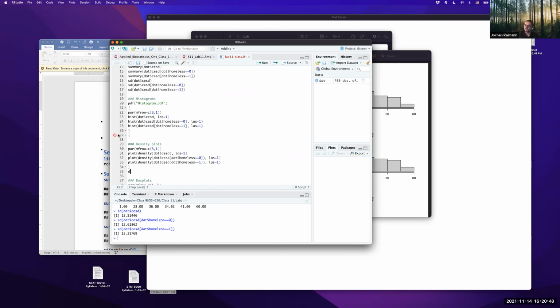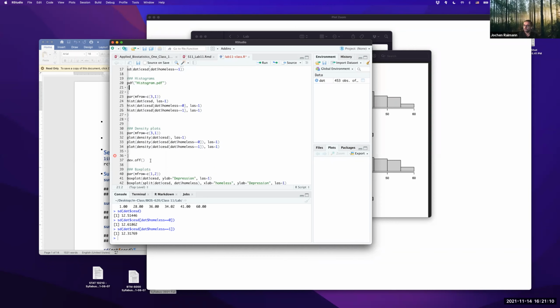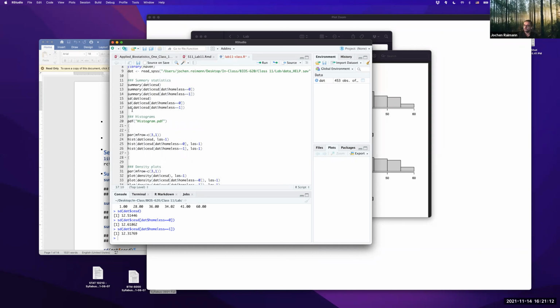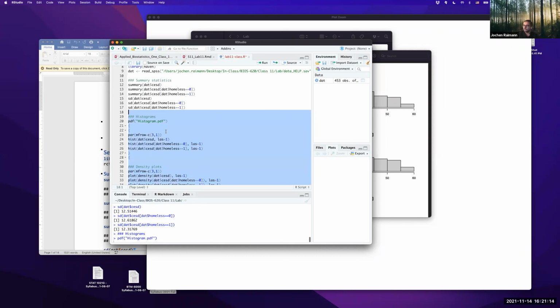So you can just expand that, right? Device off. What's important is that you are consistent with the PDF histogram, which will allow you to put a histogram in your working directory. Just make sure you define the working directory first, otherwise you're never going to find it again. That's usually what happens to most people when they start off using this function.